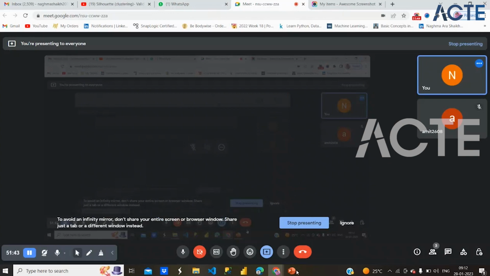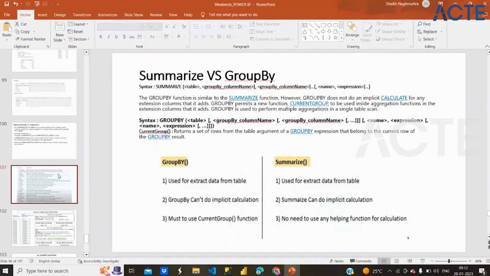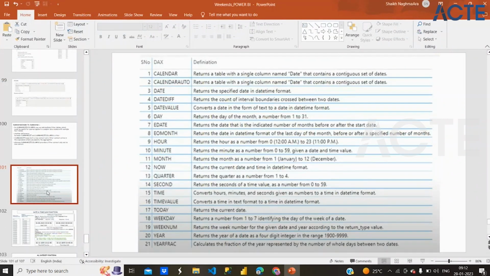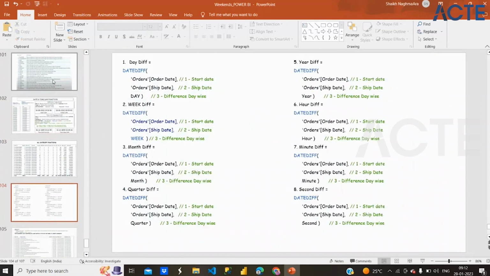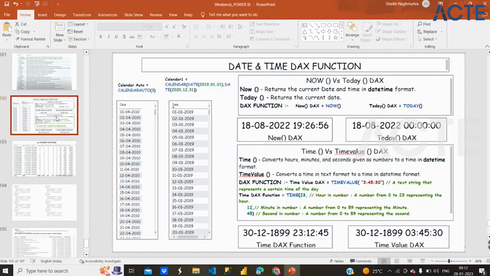Okay, we have done with summarize column. Now we will do the date time function, and then we will do the row level security. Okay, let me open a new file.